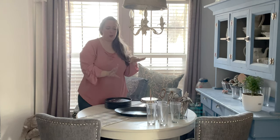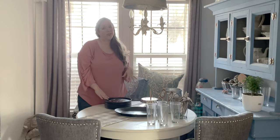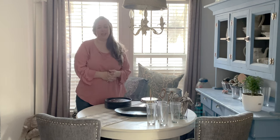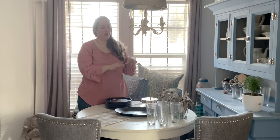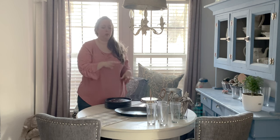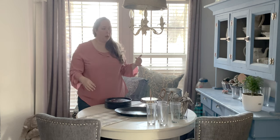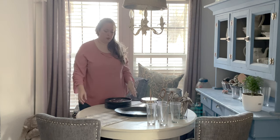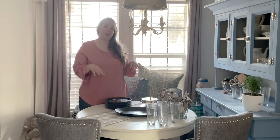So today I'm going to be cleaning up what is left of my Super Bowl party. I did a little video on putting together this quick little table for a Super Bowl. You can see there's not much left of it because obviously I ate all the food and we've used all the things. So I'm going to clean this up.